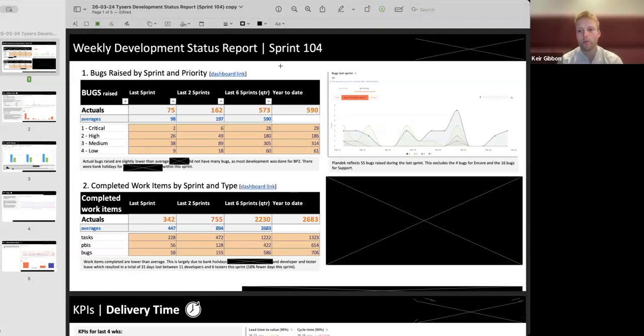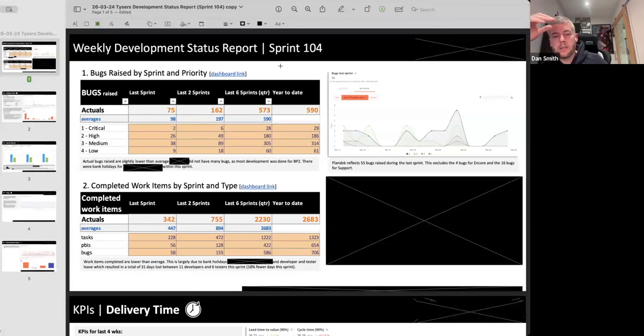Understood. I think it'd also be useful for myself and the other attendees on the webinar: why was it that you picked these metrics for the report? Why is it that you want to assess your delivery partners on these specific metrics? Mainly, there are some bits that I've hidden just to make sure we don't mention the partner themselves. But I think largely, quality. We want to be driven by quality and also by outcomes. We find at the moment that we deliver individual user stories, but I'd like to get to a point where we're delivering features. And I think this is a starting place for us.